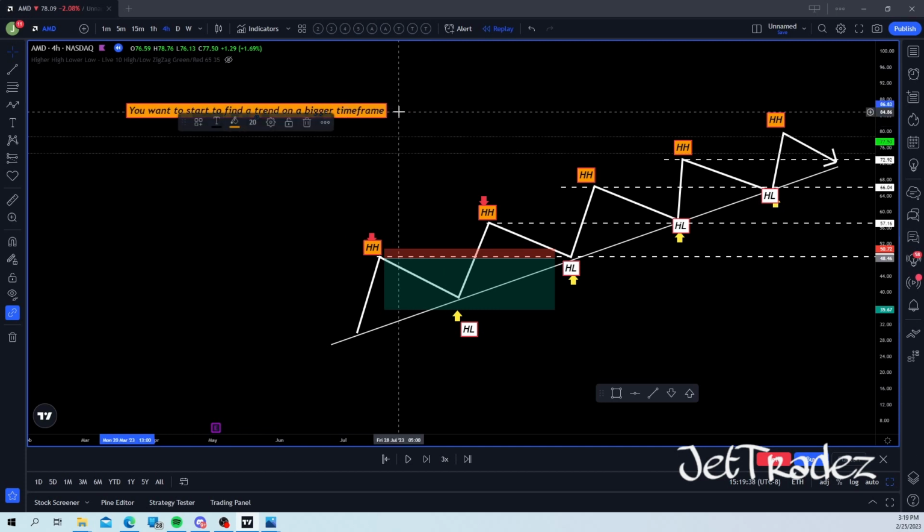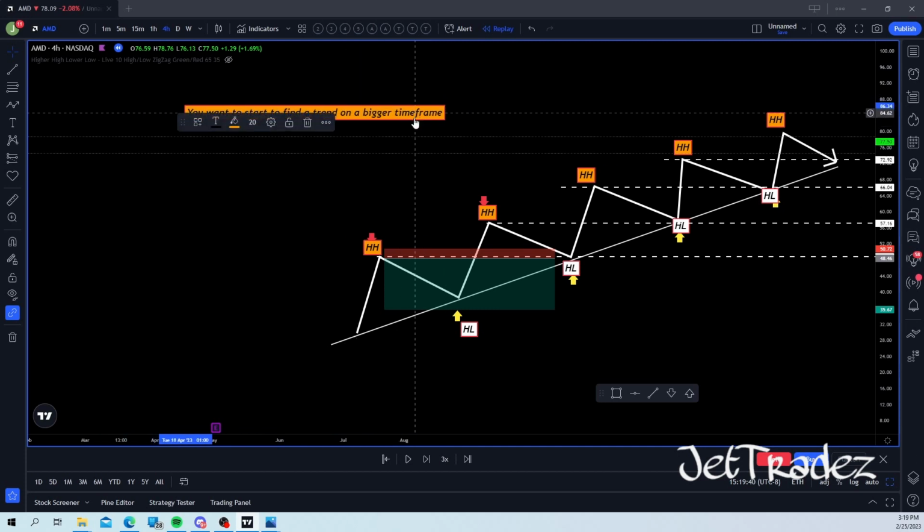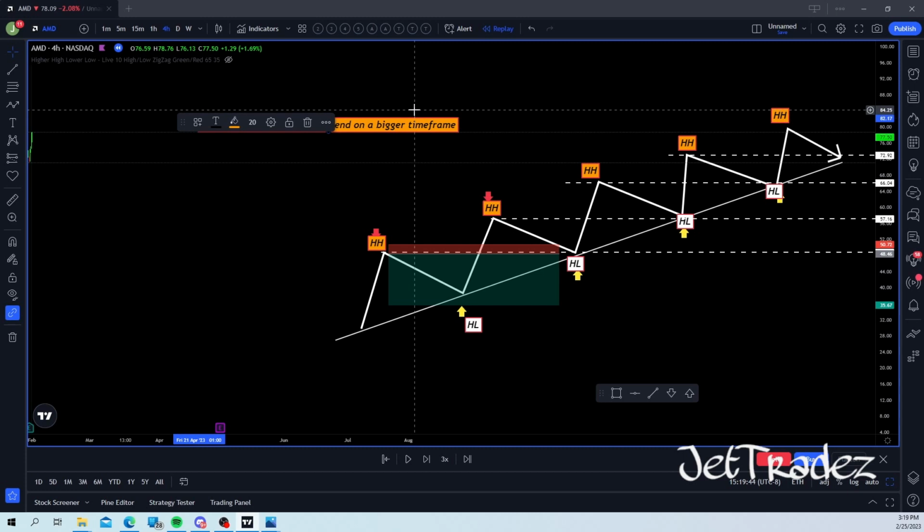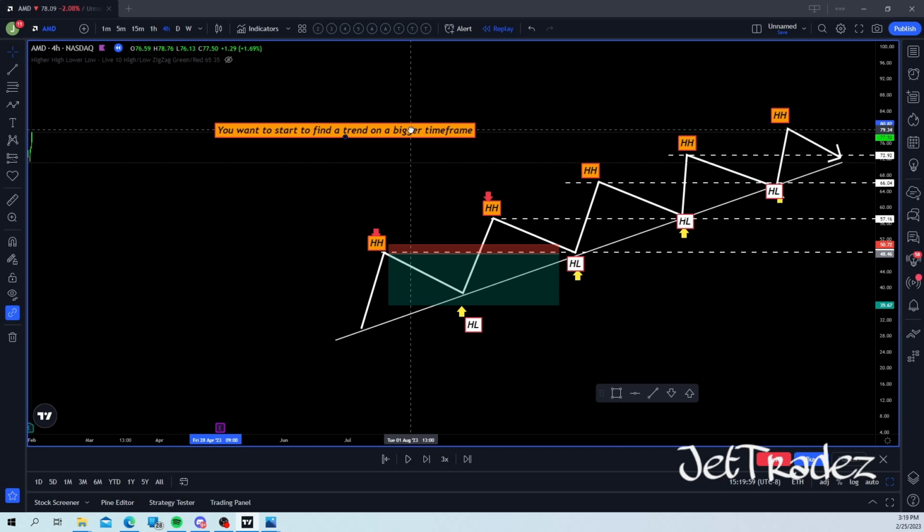So let's say this is the daily, 4-hour, or weekly, right? But let's start off. Let's say this is the daily, right? A lot of people use the daily or the 4-hour. I recommend whatever looks more clear. Basically, the weekly will show you, but when you trade on the weekly, those trends are going to take longer to hit the higher low, right? It's going to take way longer, probably months, right?